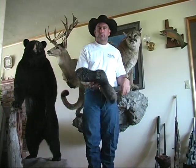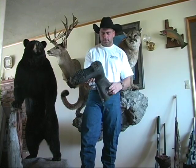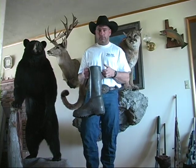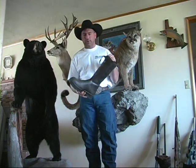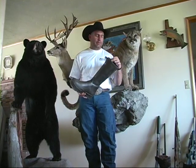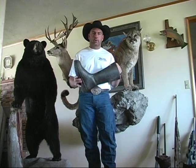I wind up wearing these rubber boots a lot late in the season. You'll notice these have air bob traction also. The good thing about these rubber boots is they are completely waterproof. The bad thing about them is they sweat a lot. The other good thing about them is they're pretty cheap, and I go through boots fairly quickly. I like wearing these quite a bit late in the season.